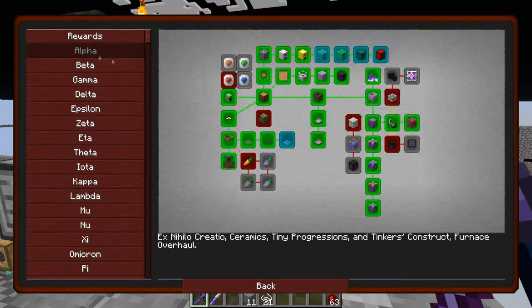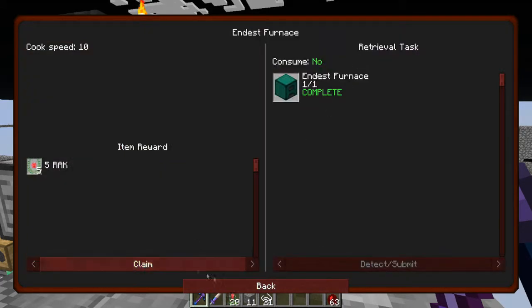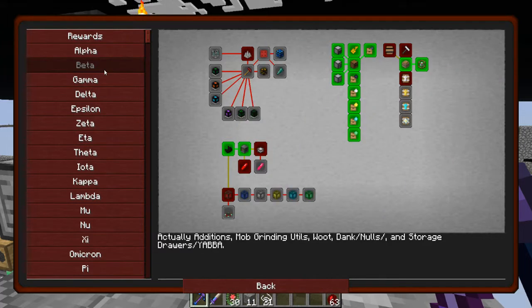But yeah, I completed a couple of quests in here. So we've got the diamond meshes. Now we're auto sifting, getting plenty of diamonds. We did the upgraded furnaces right up to Zenith, however you want to say that. Did we complete anything else?